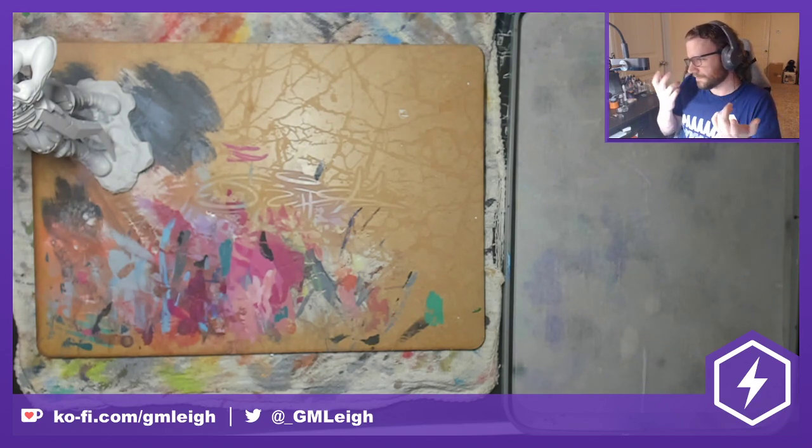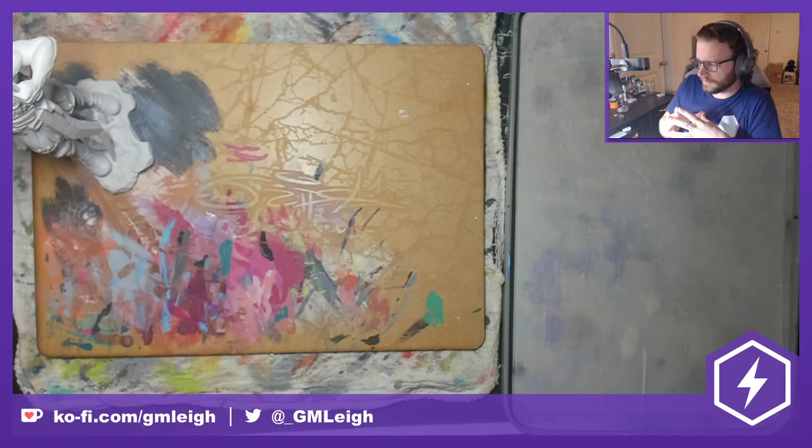So, me personally, I think it's the most difficult thing to learn from a painting aspect. It's something I still struggle with, and I do it a lot on just about every model that I have, but it's hard. It's difficult. It's a pain. So I'll teach you my methods, or try to, and attempt. Hopefully it'll go well. We'll see.